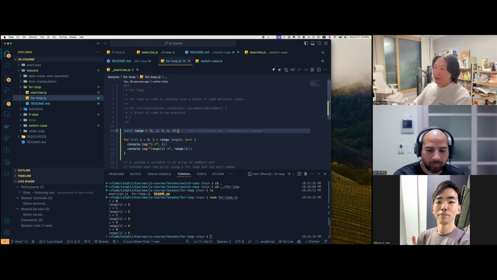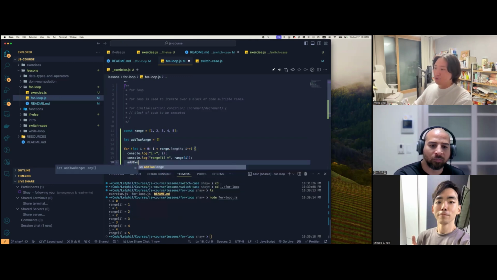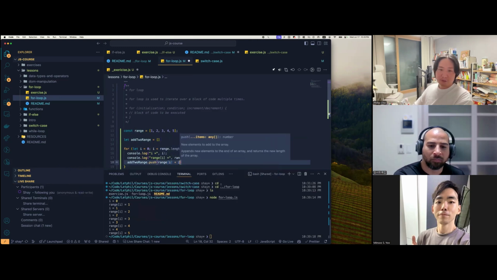And so say I want to do something like add to range. So I start off like here, and then I say add to range dot push on the range of i plus 2.